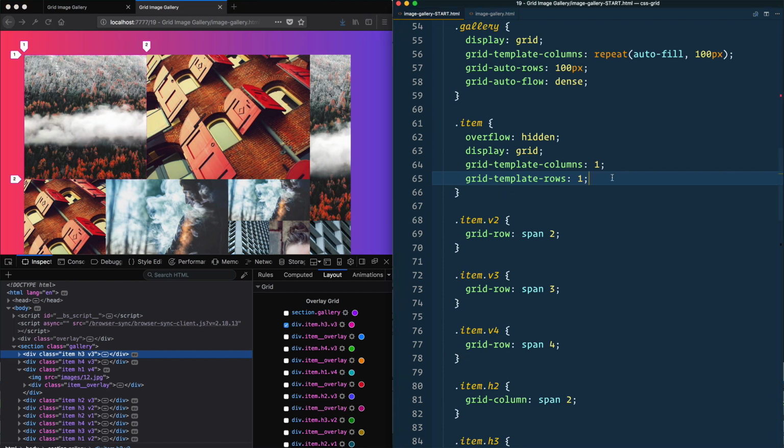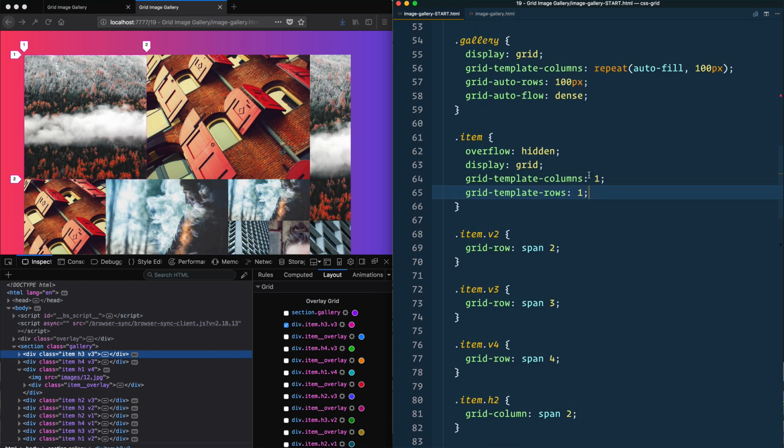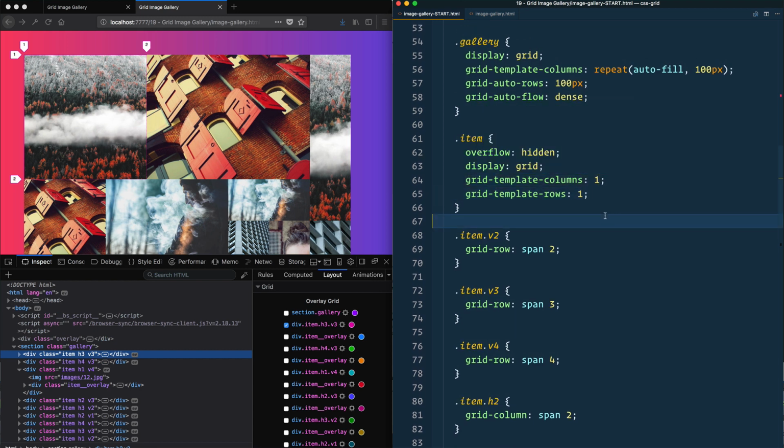And the reason why I do that is because CSS grid is also really good for overlapping elements. Instead of us using position absolute in order to overlap our items on top of here, because this yellow little item details needs to be overlapped on top of the image. So if that was the case, then I'd either have to make the details or the image or both of them position absolute.